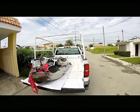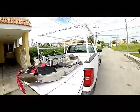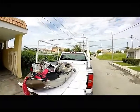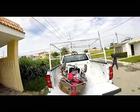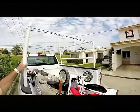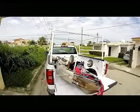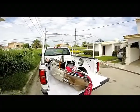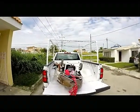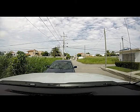Rather than that, I have the side pieces strapped down with bungees to the truck, and I have a little extra resistance up at the top, so it's fairly stable. It shouldn't go anywhere while I'm traveling. It's pretty stable. It doesn't make a lot of noise. Should be pretty good. Now, I've been working on this for a little while. This will be kind of like a shakedown cruise. All right, and we're off on our adventure.